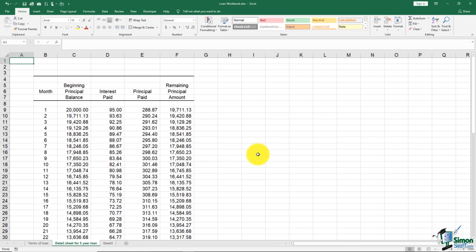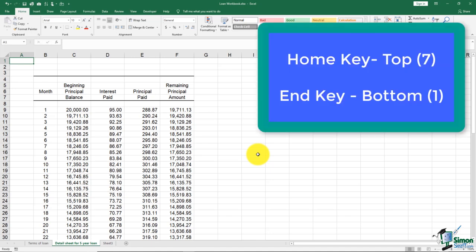The next way you're going to be able to move around is to use some of the keys on your keyboard that will take you to the top or bottom of your data. I want you to look for the Home key and the End key. Look over on your numeric keypad. If you look at the number 7, you'll see Home underneath. And if you look at the number 1, you'll see End underneath. If you're going to use those, you want to turn off the number lock so they become the Home and End buttons. Other than that, they mean the number 1 and the number 7.